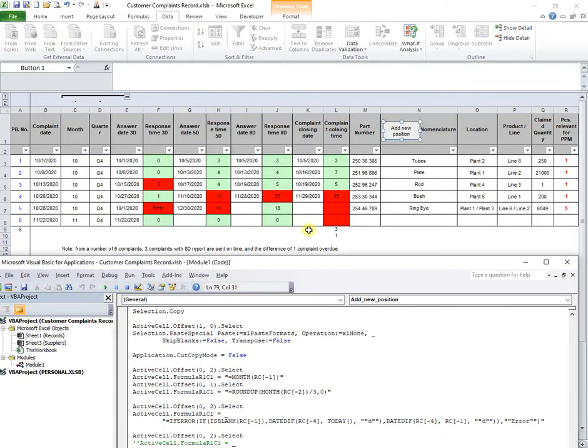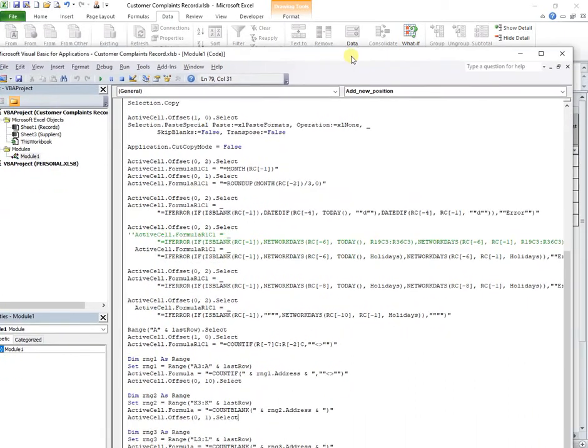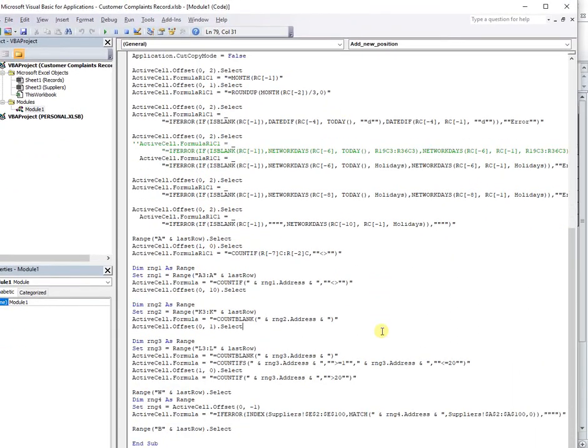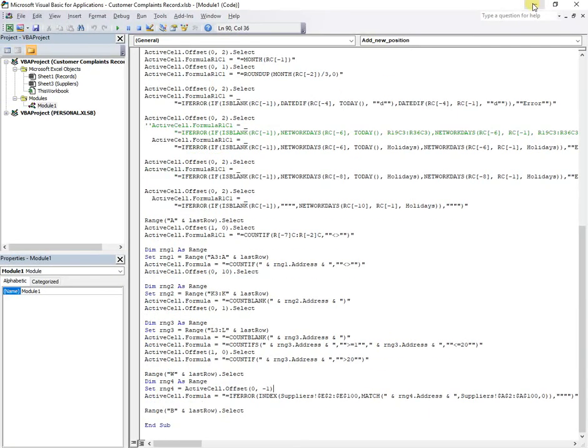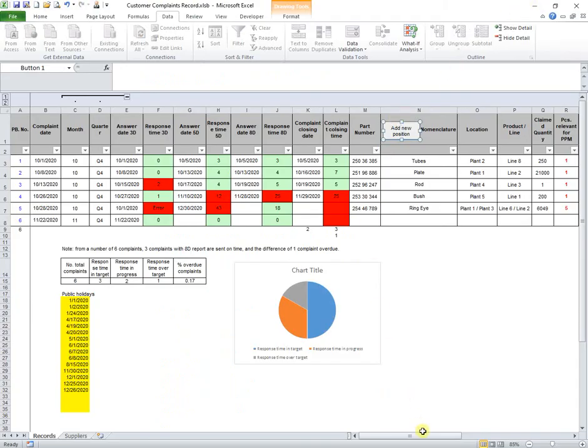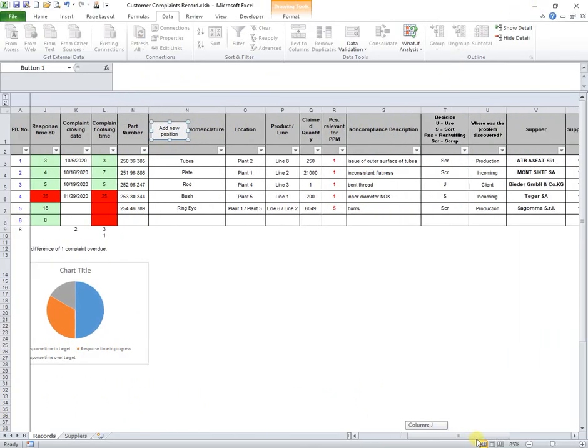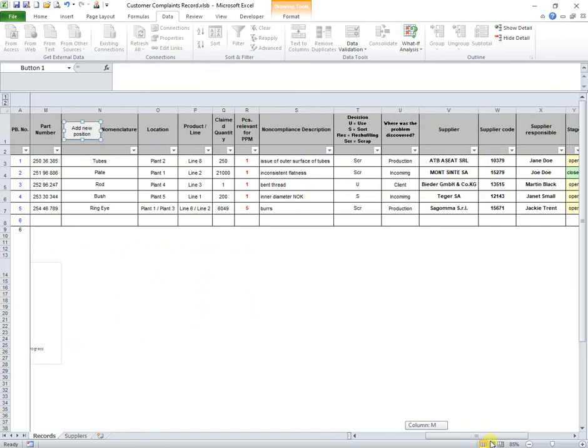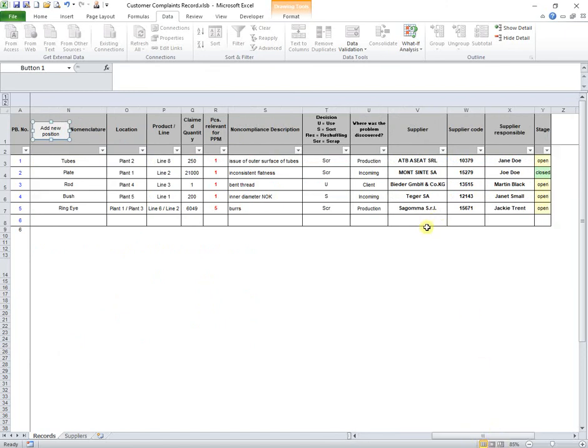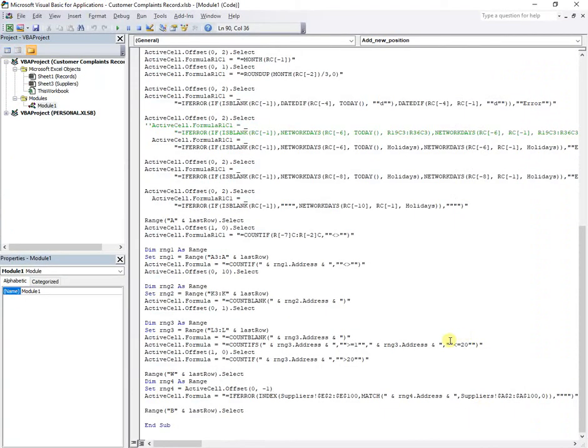Same for all other cells containing formulas beneath the last row. Also, the formula allowing us to select the desired supplier was inserted correctly.